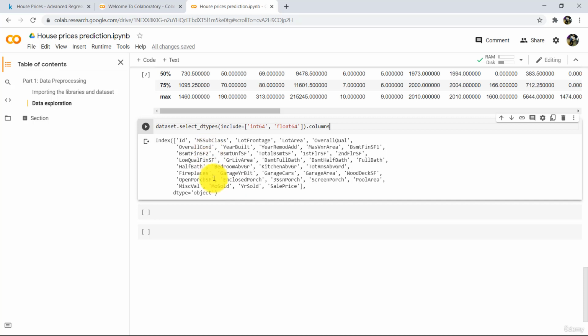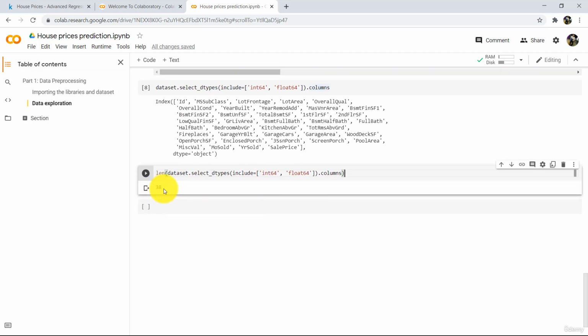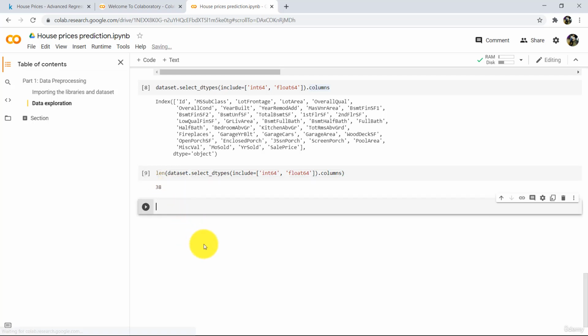So these are all the numerical columns. We can check the length as well. So there are a total of 38 numerical columns in this dataset. Let us check the categorical columns.